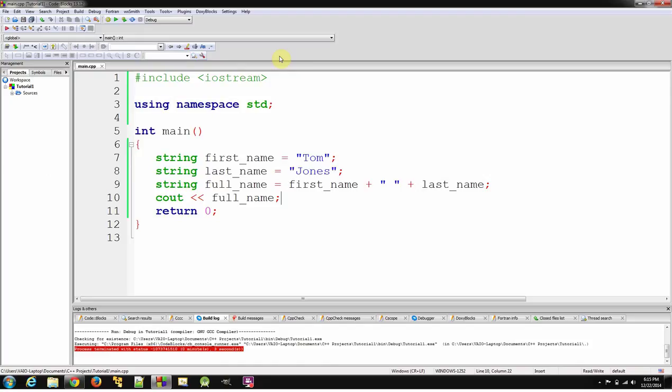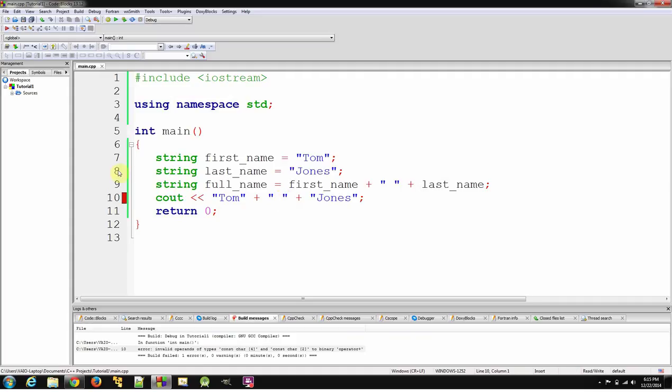So that's basically all there is to concatenation. Now, there are a few rules. If you mess around with it, you're going to find out you can't do stuff like output Tom plus Jones. When you output that, you get an error. So you need to have a variable in between your raw strings. You need to be adding a raw string to a variable when you do concatenation, either that or two variables together, if you understand that.